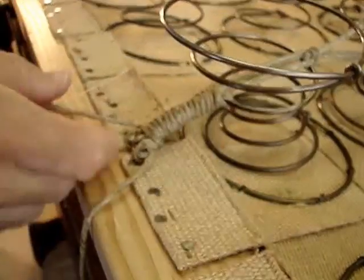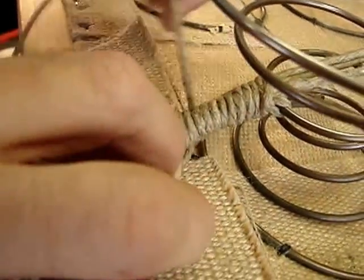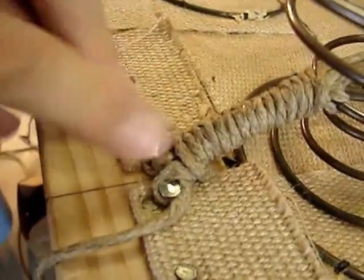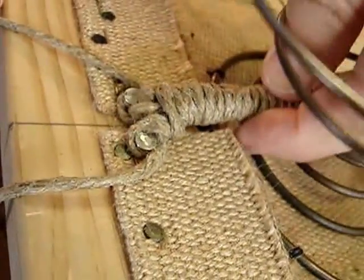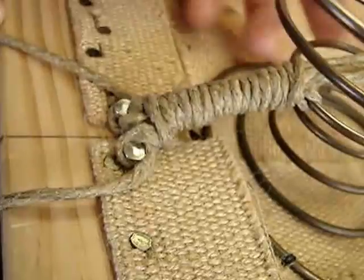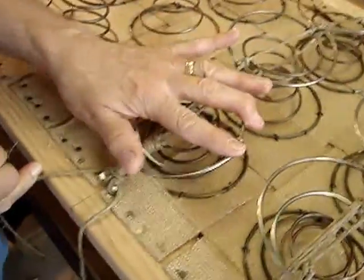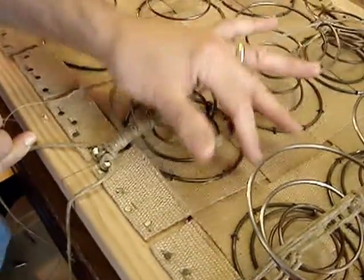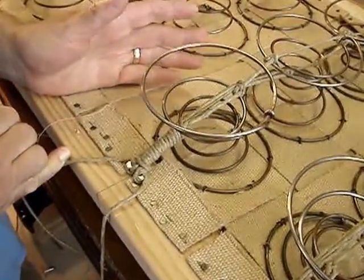We're almost there. You can see it's cinching down right around those nails. I may have gone one orbit too far - nope, we're good. See how this moves? Those lines can no longer be abraded. This is where there's a great deal of stress because people typically sit down on the front edge of a chair or sofa, and it collapses the springs - every time the orbit of that spring comes down, it hits the twine. Eventually it will just wear it out and release the entire course of springs.